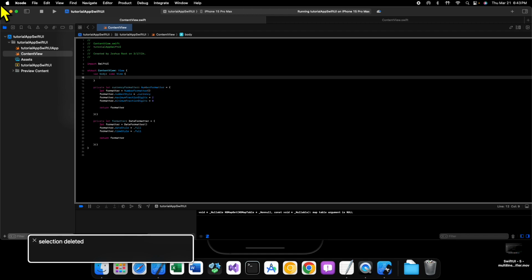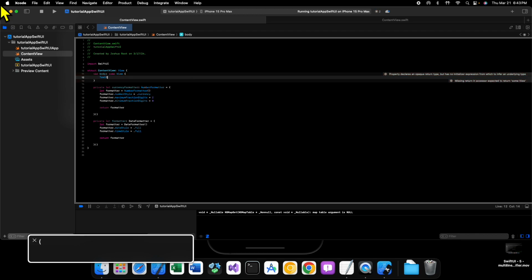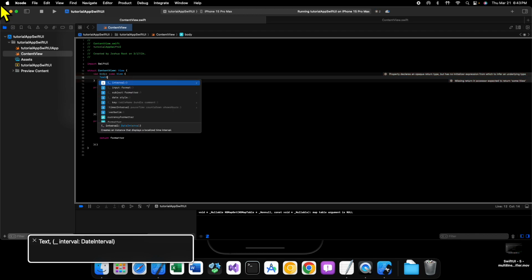And then let's take a look at how we can format numbers. So inside of a text view, we can give it some kind of number. So let's say we want a random double.